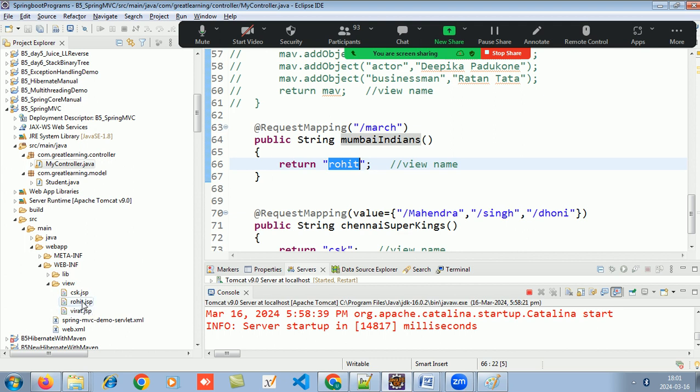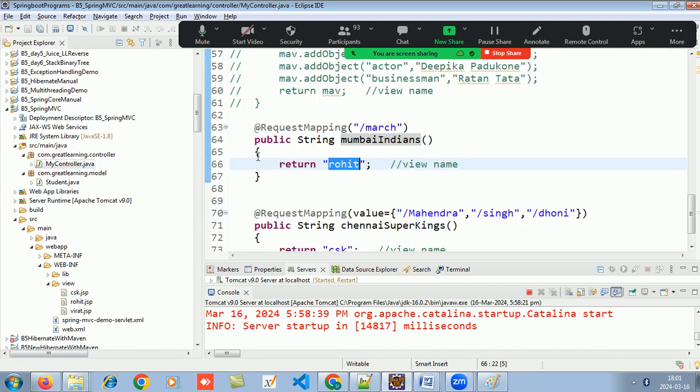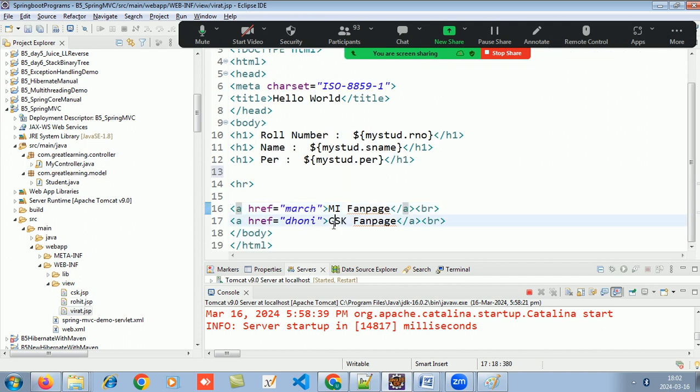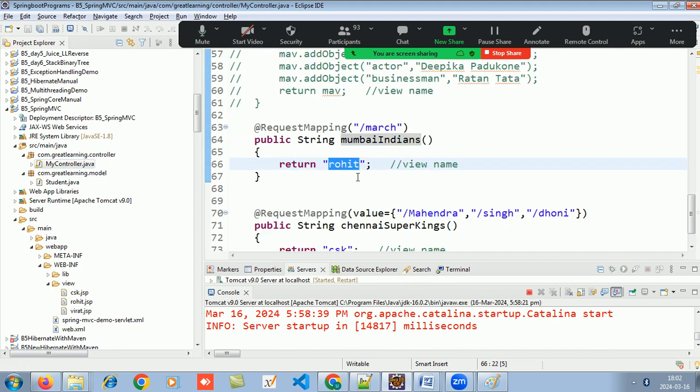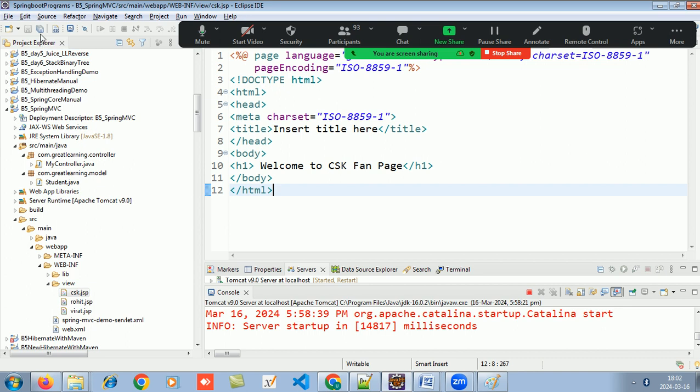So when I click on Mumbai Indians fan page, it will route to the controller March, and the March controller will route to the Rohit view, and I will get to see welcome to Mumbai Indians fan page. Similarly, when I click on CSK fan page, it will route me to the controller Dhoni. Dhoni controller will route me to the view called CSK, and CSK will show me welcome to Chennai Super Kings fan page.